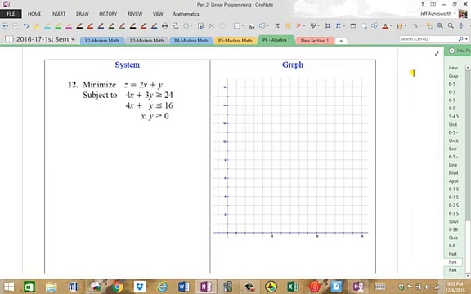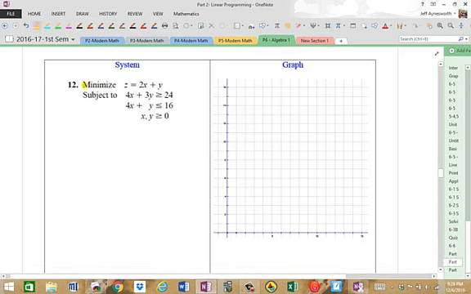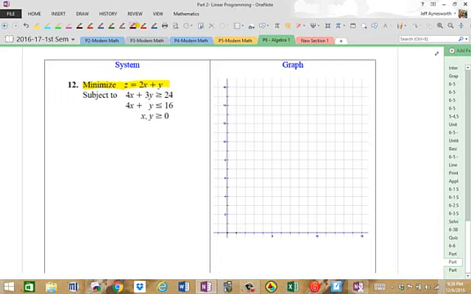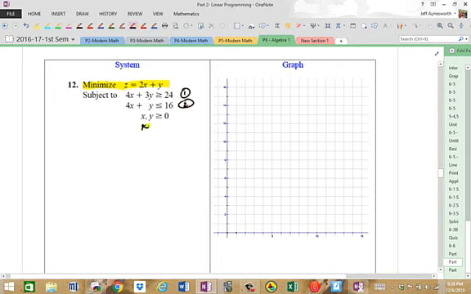Okay, we're back, and I'm assuming you already did this, so let's run through the solution here. We want to do another minimum problem. We want to minimize z again, but this time it's a different function, and we have different constraints. We've got the first one, the second one, and remember, this is two inequalities. This is the third one, and your fourth one is y greater than or equal to 0.